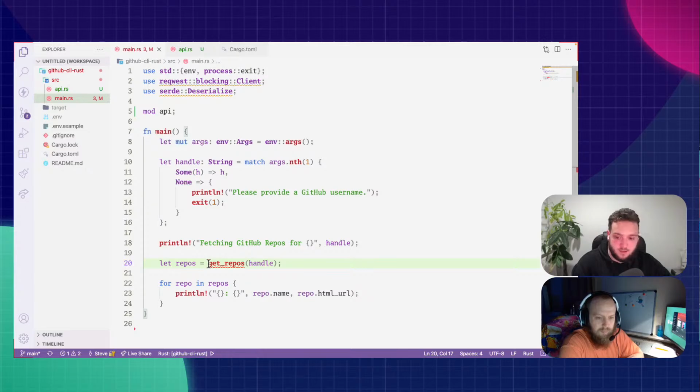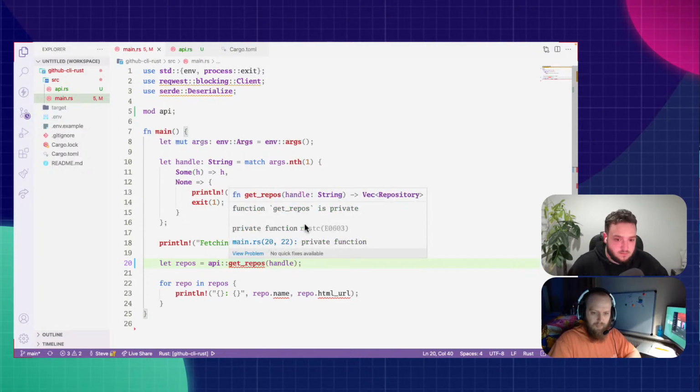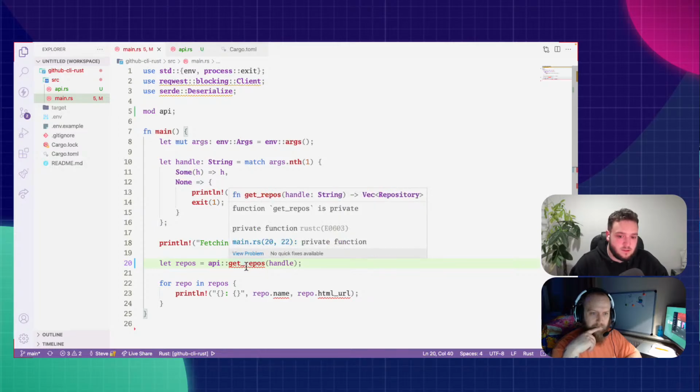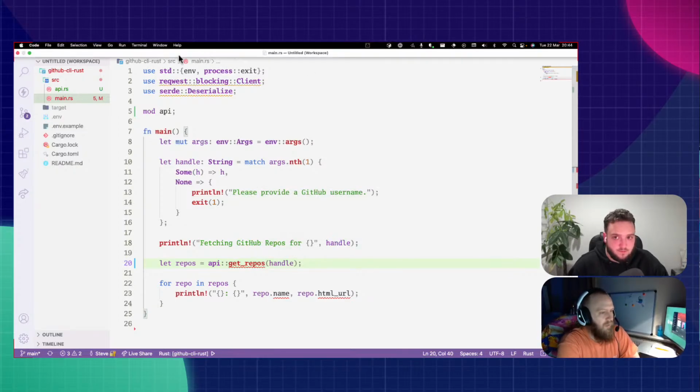And then down here, you are exactly right. You can say API get repos. And then I assume I've also got to add API down the bottom as well. Not quite. So get repos is a private function. Everything in Rust is private or immutable by default.